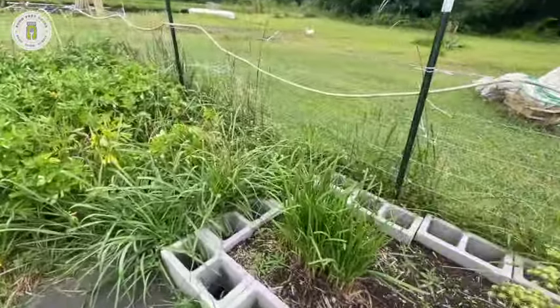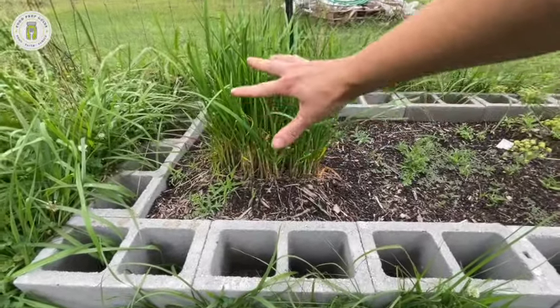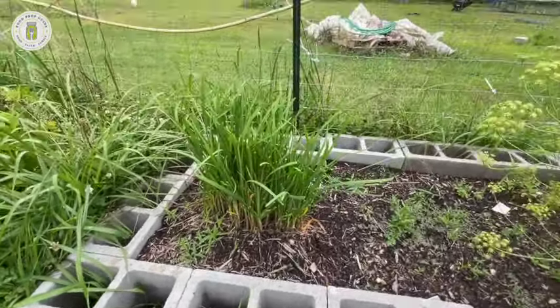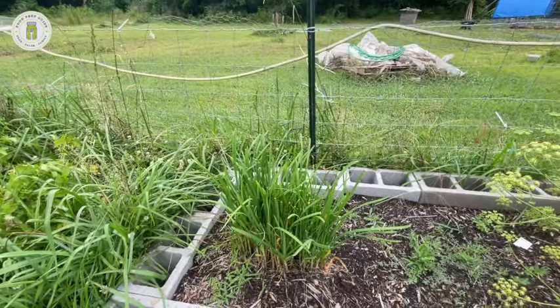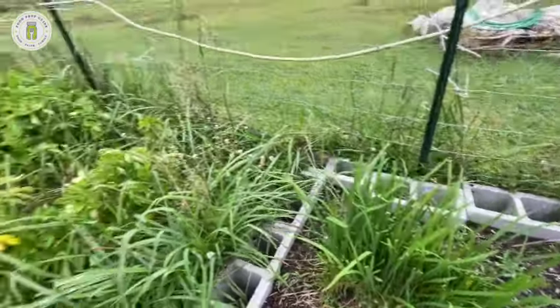I harvested these garlic chives down to about 6 inches, and they're already bushed out again. It's just amazing how a good rain or a good couple weeks of rain can make a garden grow.